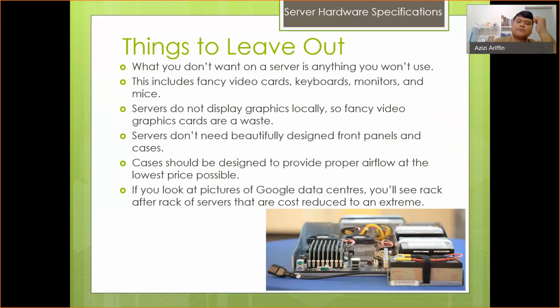If you can see in the Google data center, this is an example of one of the Google servers in one of many of their data center clusters. The server hardware is kept to the minimum. It has only a CPU, RAM, and hard disk, right? And the motherboard and network interface. It doesn't need to have all the fancy casing or RGB light or anything, right? So please keep server hardware minimal to ensure efficiency, right?